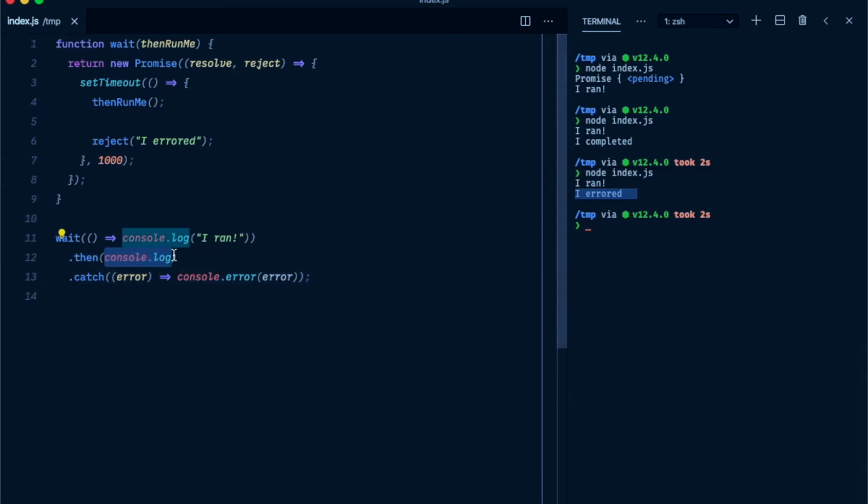So promises are just a way for us to monitor the asynchronous code we run, because without that, we wouldn't know when this code in here gets run. That's pretty much the gist of it. Now let's take a look at using promises.